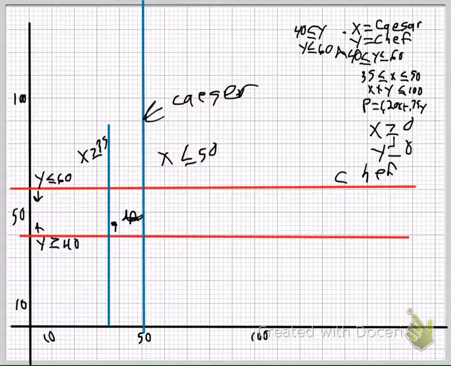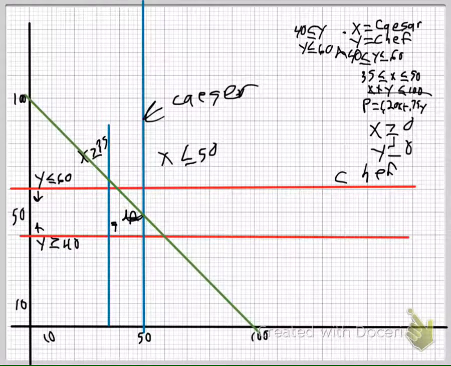Okay. Now my final one is x plus y is less than or equal to 100. Now I know that my two intercepts are 100, so I can just tag the hundreds and connect them. And that gives me that area right there as my feasible region. Only the numbers in there will make all of my equations true.